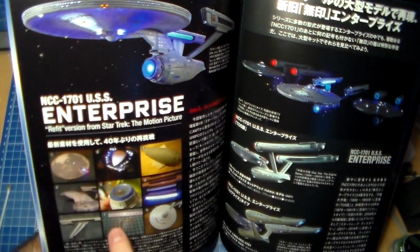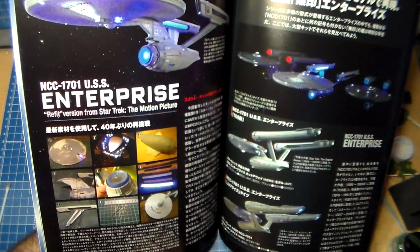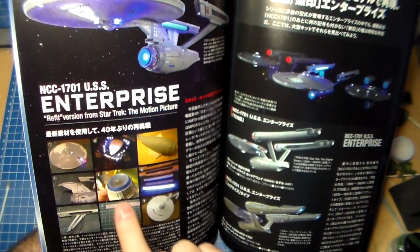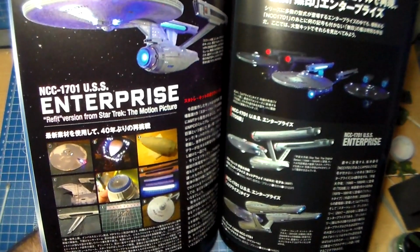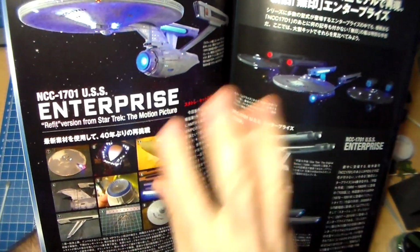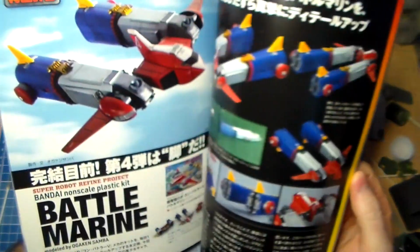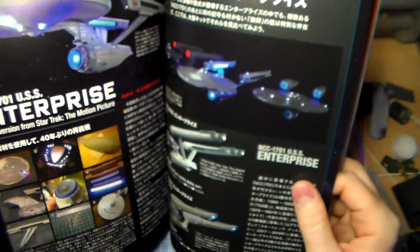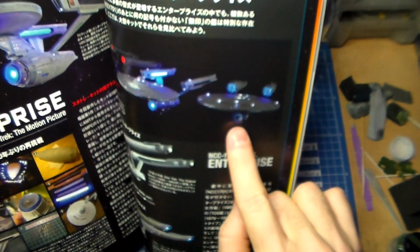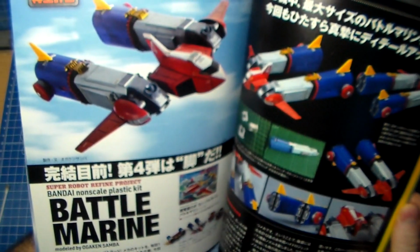Oh yeah, that's right. Step 8. I think this is what they call the spotlight LED. I see these referred to as the lighthouse LEDs. They're like those little tubes that shoot the light out more in one direction. The JJ prize, I mean, that deflector dish just looks so beautiful there. That's just so cool looking.